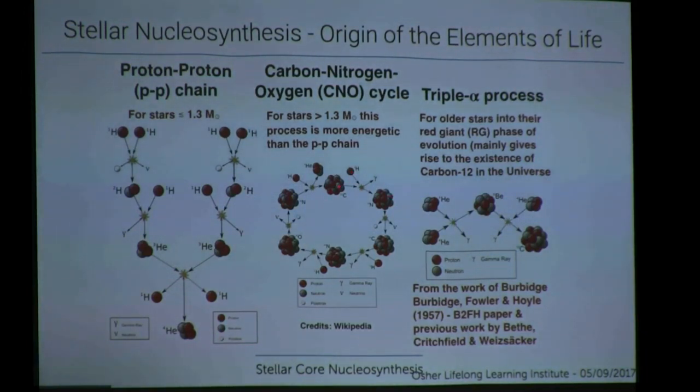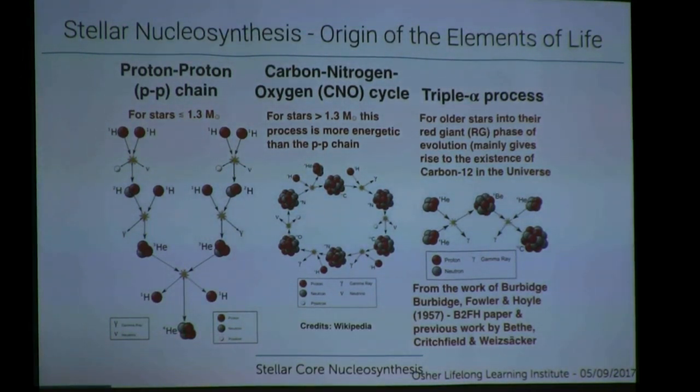And by combining with the protons, you turn carbon into nitrogen, and then it gets rid of a neutrino and a positron, becomes carbon again, so there's this cyclic process that allows you to finally get to the key product, which is basically going from nitrogen with an additional proton, and that's what allows you to make this helium, and then you get back to carbon. So this is what happens in more massive stars.